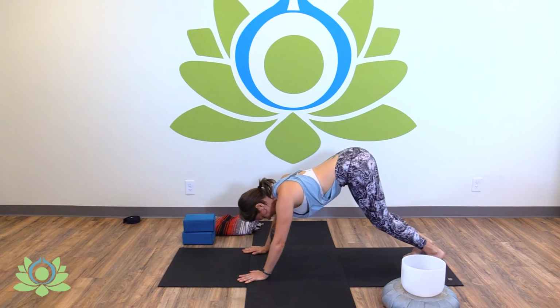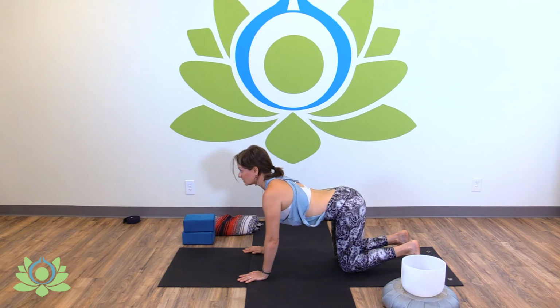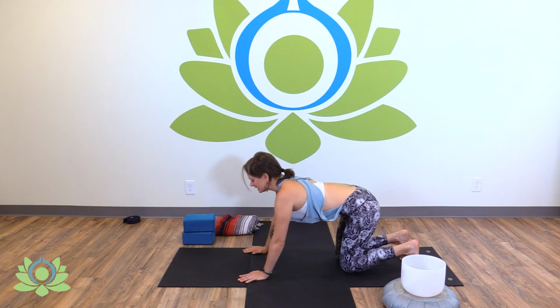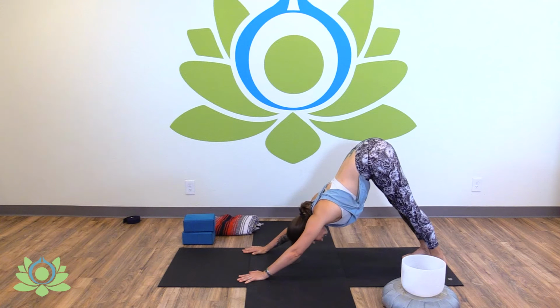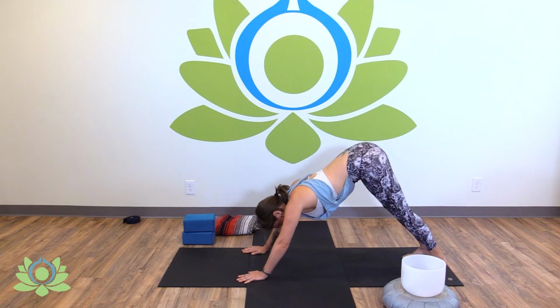Inhale, bring the knees down. Arch your back and look at the wall in front of you. This is all inhale. Exhale, pull the belly in. Lift the knees, downward facing dog. Press into the floor through the thumb meet and the first two fingertips.